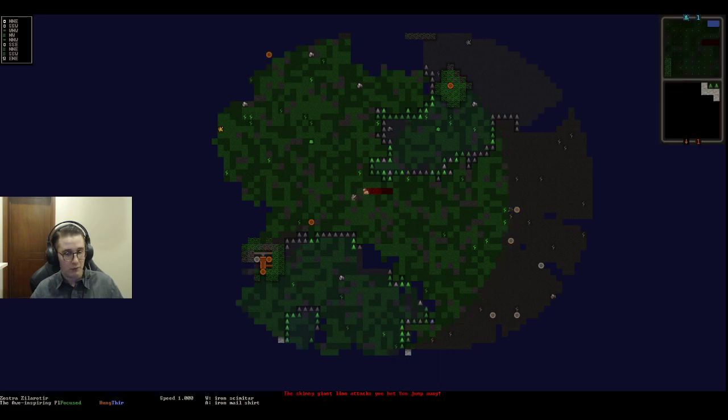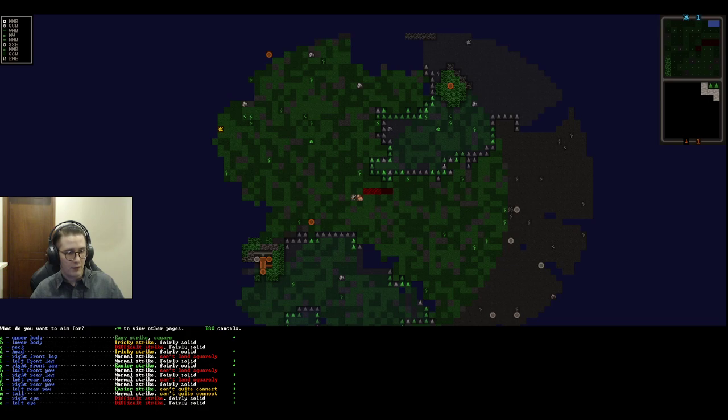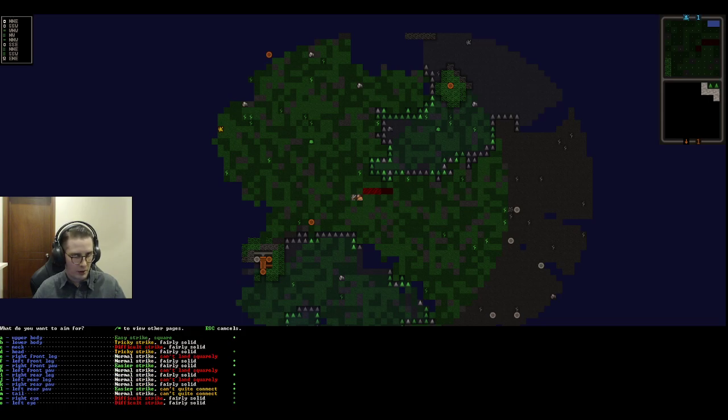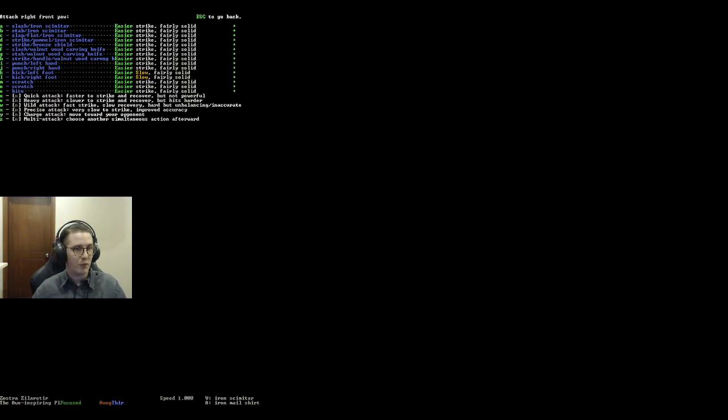Okay, come on, come on. That's it. I know you're bleeding. There you are. What we got? Okay, this is looking much, much better. So an easier strike, fairly solid on the right front paw. That's a good one. Upper body is nice, but it doesn't make them fall down quite so much as chopping their paws off does. So let's do the right front paw.